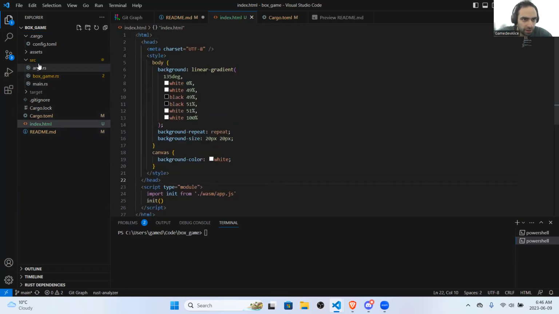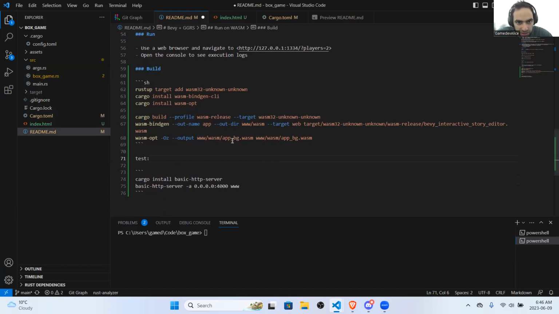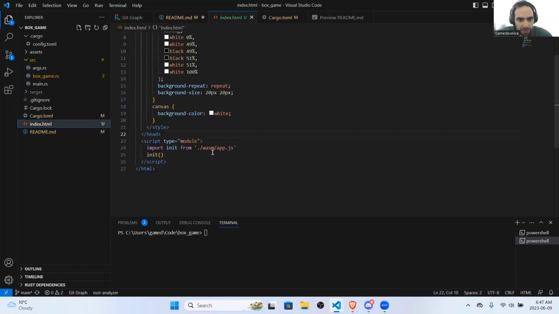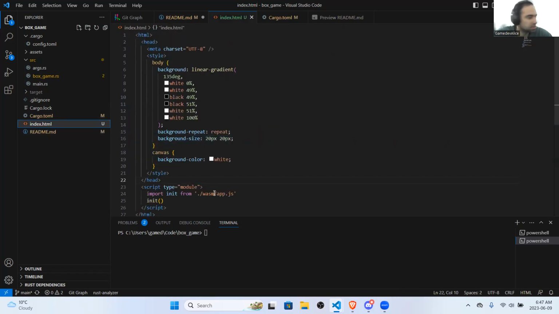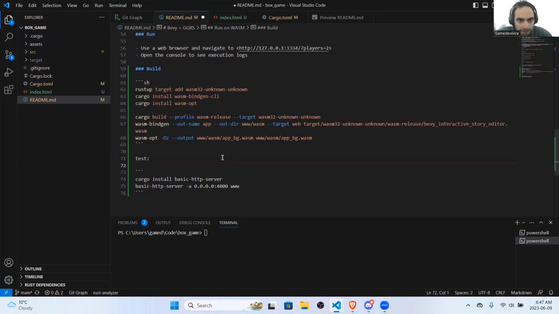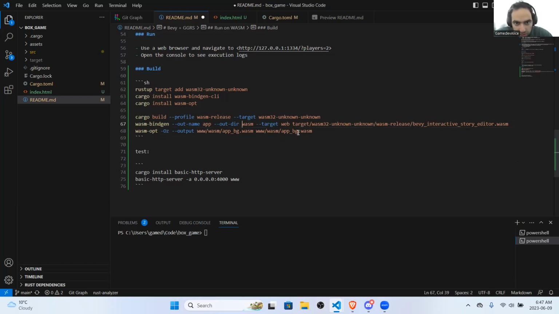And then we'll have a directory called, I guess we could do www, except this file assumes that it is inside www, so let's skip that part. There'll be a folder called wasm. So we don't need this, and we don't need this.